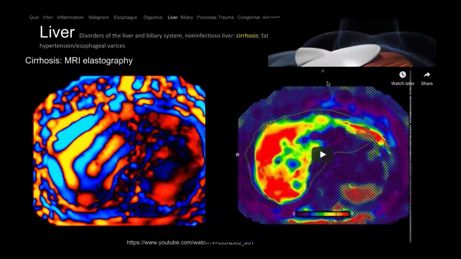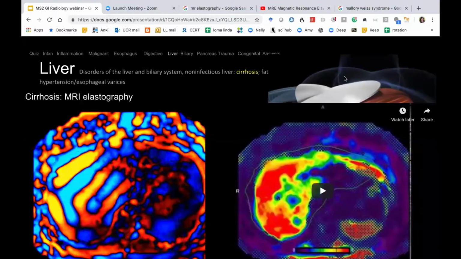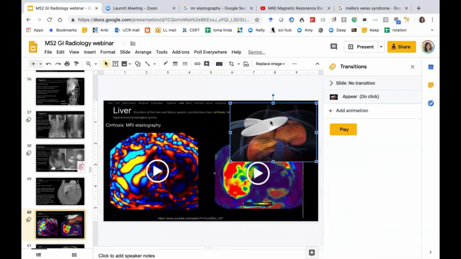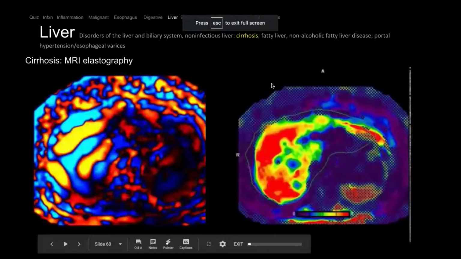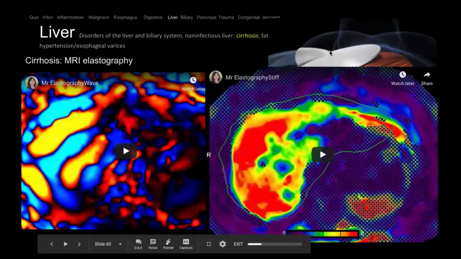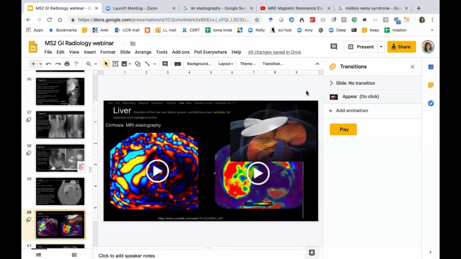This is the external coupler that is attached to the patient to send the vibrations in. Let's see, I want to show you the external coupler. In the MRI scan, they have this, oh, I'm sorry, it's not coming out, but let's see. So this external coupler gets attached to the front, and it sends waves. It sends waves, as you can see here, and those are the waves that we see here.